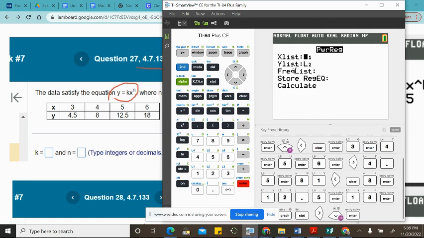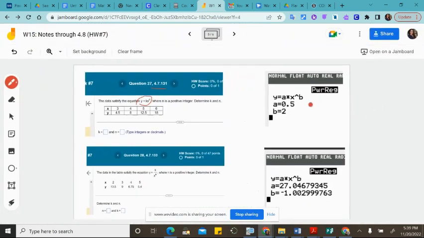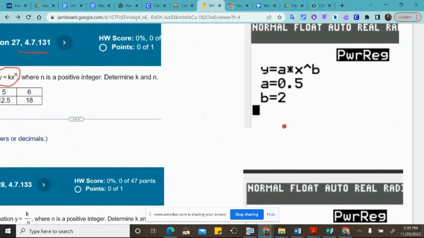Yeah, I put them in list 1. Where do you want me to find the Y's? Yeah, I put them in list 2. So I'm just going to hit enter. And then do you want me to calculate it now? Yep. So I just hit enter a bunch until it does it. It did it. Bada bing, bada boom. And this is what it did on the screen. So that tells me that Y equals A, which they're saying is 0.5, times X to the power of B, which is 2, squared. So yeah, it did look like a parabola, and it was a parabola.